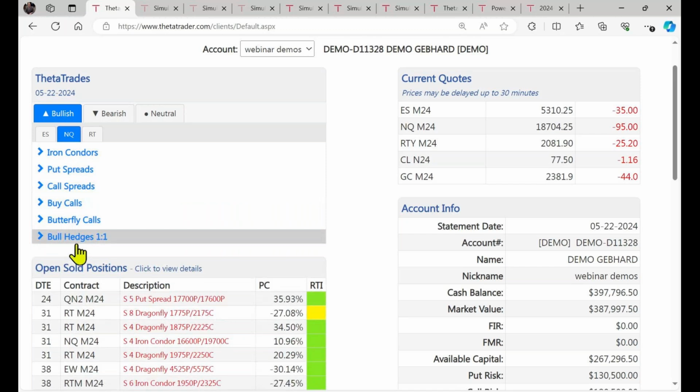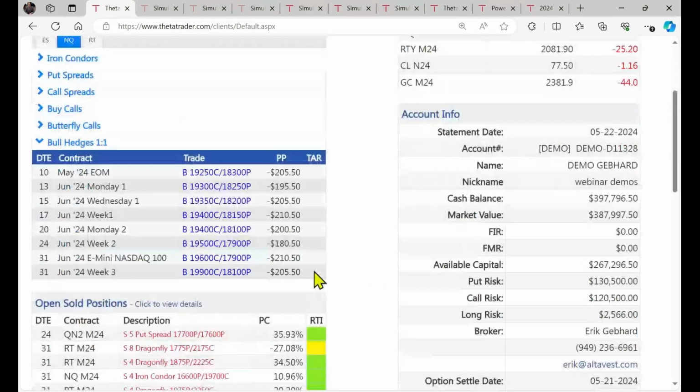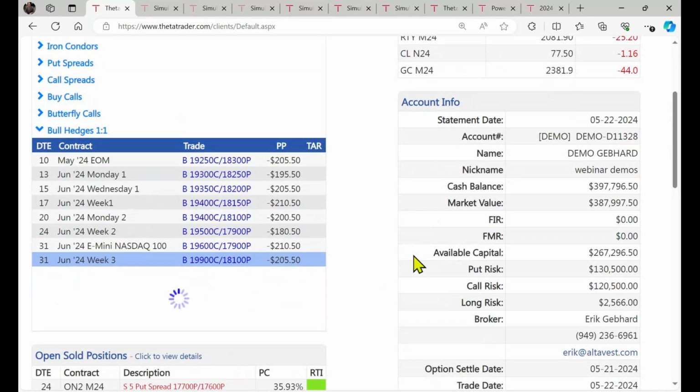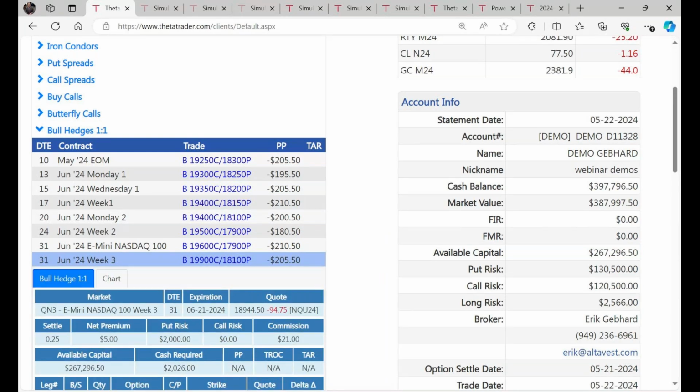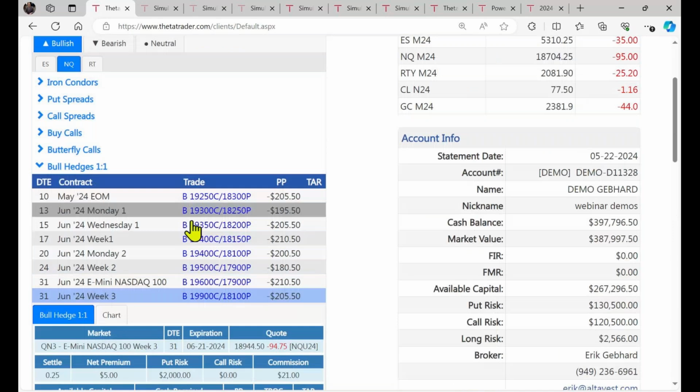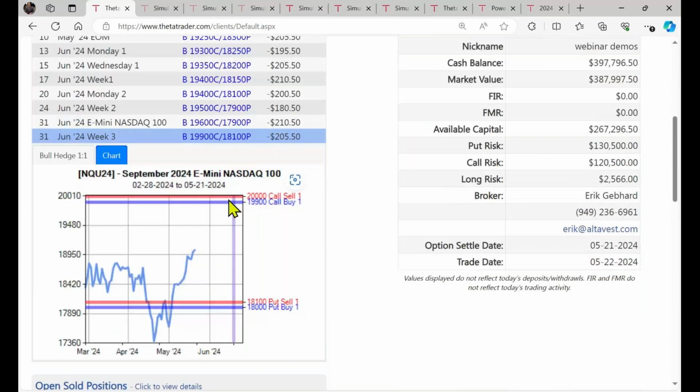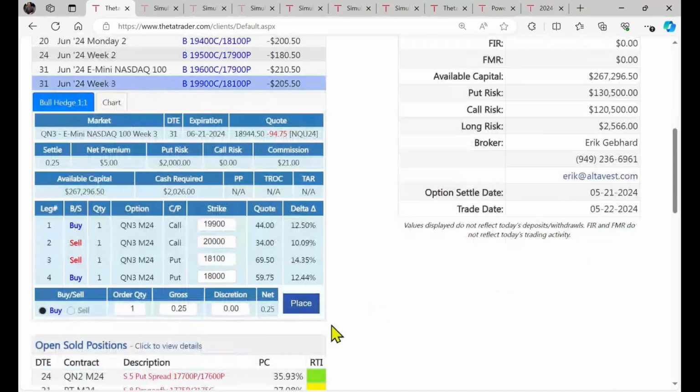And here's something called a bull hedge that we developed in terms of the name at least, but it's really simply put a strategy where, in the case of a bullish hedge, you buy an out of the money call spread and you sell an out of the money put spread to finance the purchase of it. So here is what it looks like on a graph. You're bullish, so you buy an out of the money call spread, but to pay for it, you sell an out of the money put spread. And depending on the pricing and all, a lot of times you can do those for no cost.